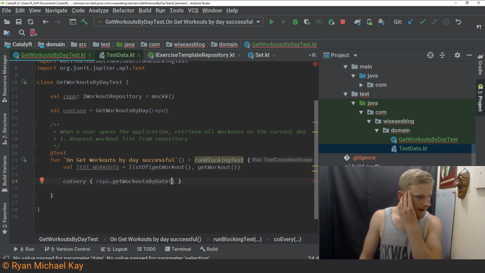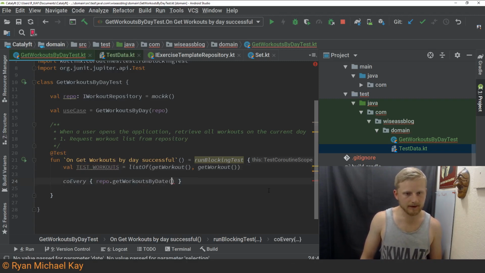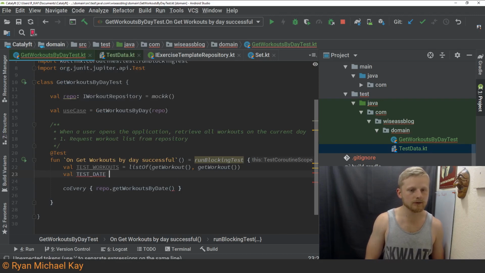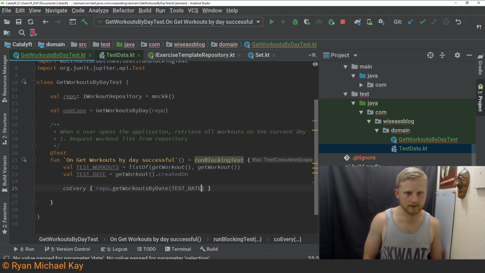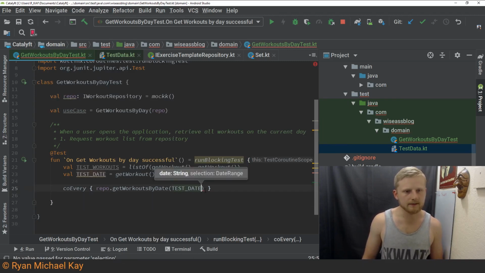So how can I do that? Let's do it this way. val testDate, that makes it a little more legible, equals testWorkout.createdOn. There we go. Then testDate, and then it's expecting something else, which is the date range.